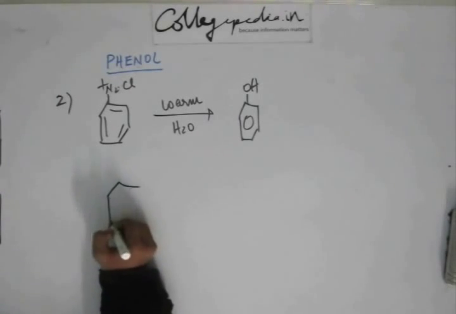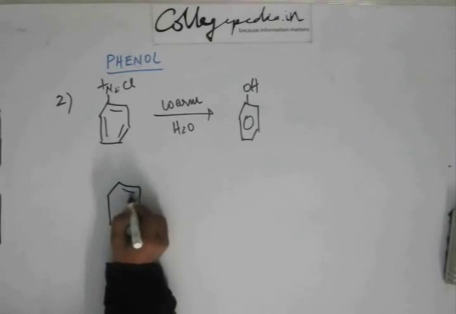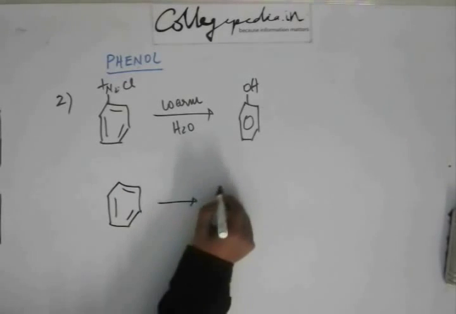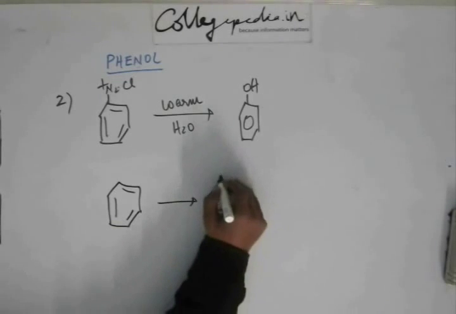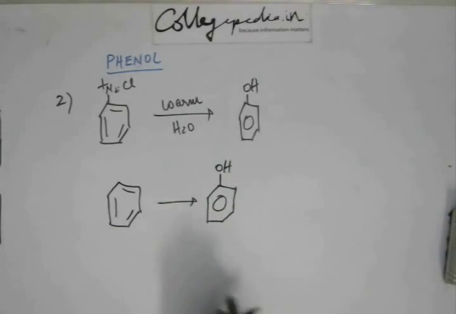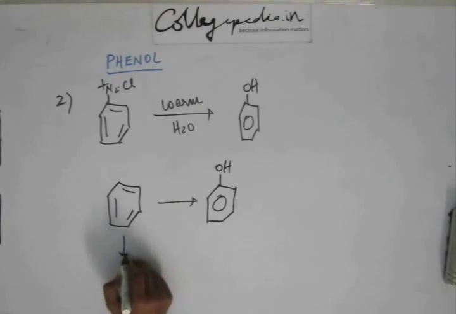So let's solve a problem based upon this small concept we have studied now. Suppose I have to convert benzene to phenol. Phenol meaning this compound. Then how am I going to do this? Now there are various ways of doing it, and one of the methods, via Grignard reagent, we have studied before. So that's one way.